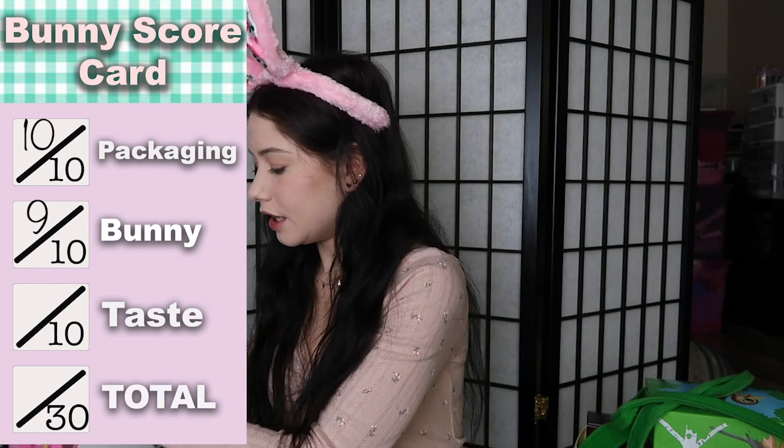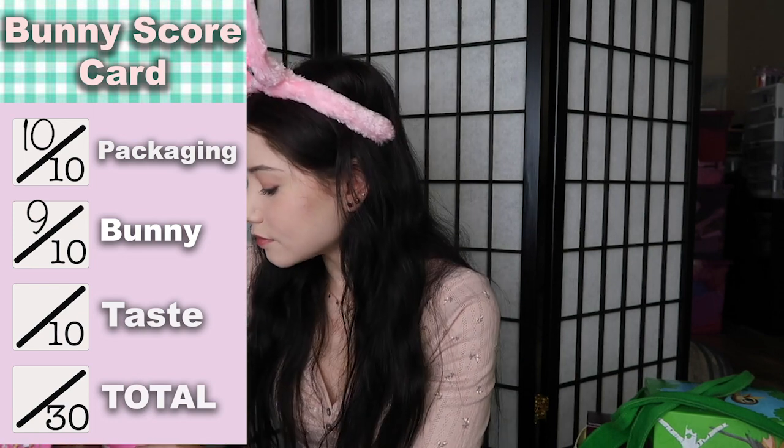And then finally, taste. If it doesn't taste good, it's gonna disappoint me so much. It just seems a little bit harder to bite into than the others because there's no little ear to just bite off. Doesn't taste very good. Sometimes things are just looks, no substance, you know? Tastes a little plasticky. Not a fan of the taste. Yeah, really not a fan of the taste of this one.